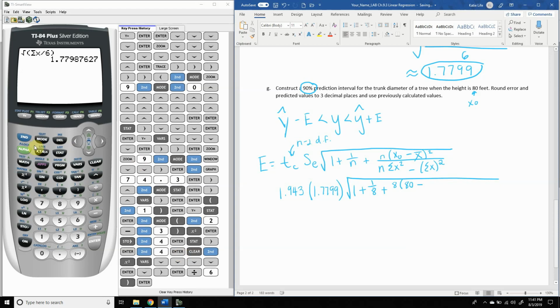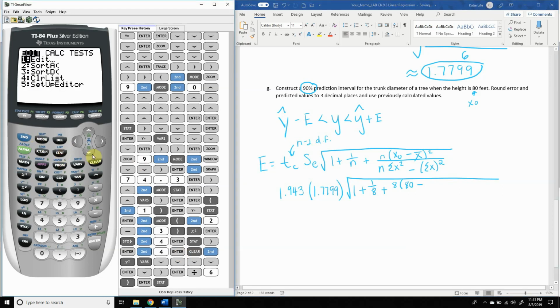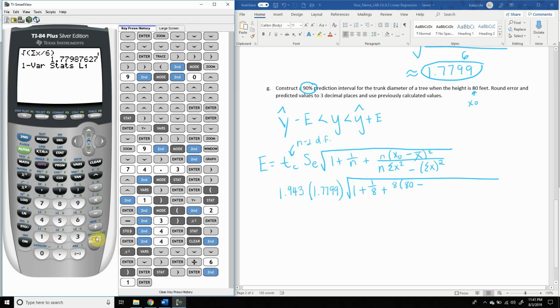I gotta figure out what x bar is. Stat, calc, one variable stats on list 1, because that's where all my x's are. X bar there is 76.875.